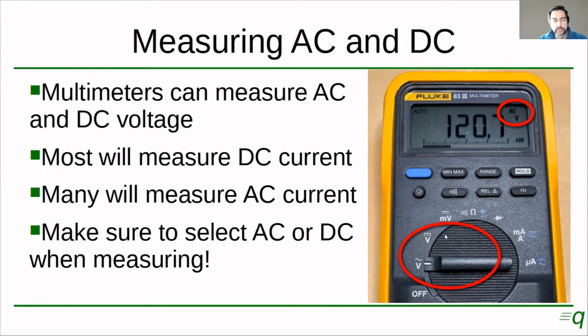If you see this slide here, the selector now has two positions. One with volts and this wave on top of it, right? This is symbolizing AC. And the other one has this line with the dotted line on bottom, and this is symbolizing DC. In this case, the meter is set up to measure AC voltage, and it's indicating also on the screen, it's measuring AC. In this case, the voltmeter is connected to a household outlet in North America. So it is measuring something very close to 120 volts. In this case, 120.7 volts.